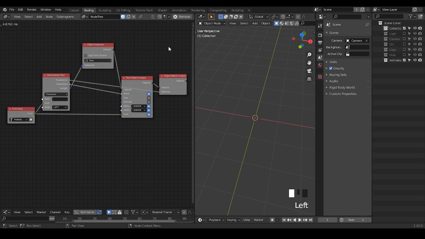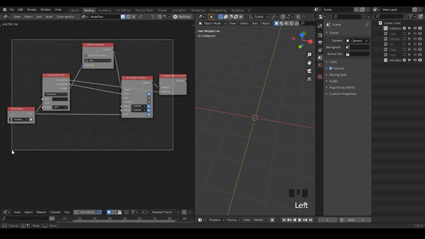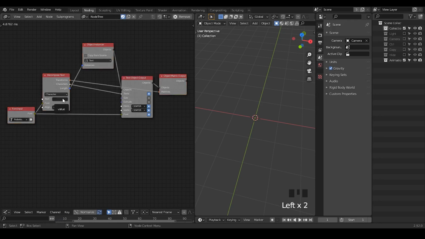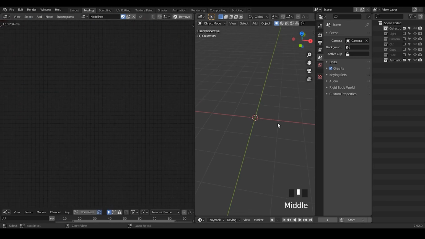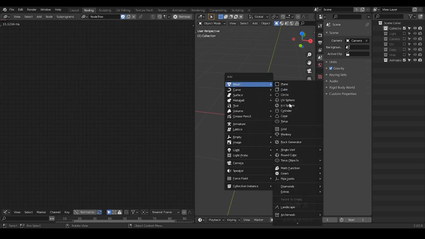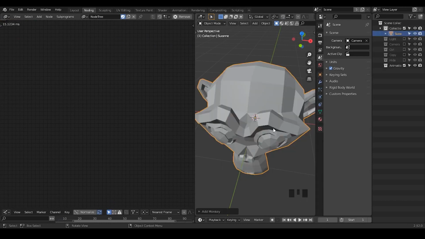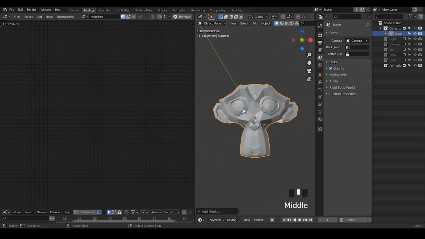But either way, we're not going to use the setup right now, because it's always suggested you start with a very simple example, like a single component, and then extend it to more complicated examples with multiple text objects. So let's first disregard this part of the node tree. Let's start with a simple object. I'm going to start with Suzanne the monkey, because it's very representative for Blender users.